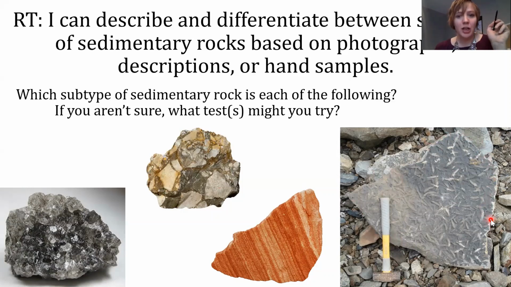And if I wasn't sure about that, if I had some hydrochloric acid and I tried to drop it onto this rock, it would react, because sedimentary rocks that are biochemical, they're made from seashells, and seashells have calcite in them, and calcite is a mineral that reacts with hydrochloric acid. Okay. Any questions on rocks so far?